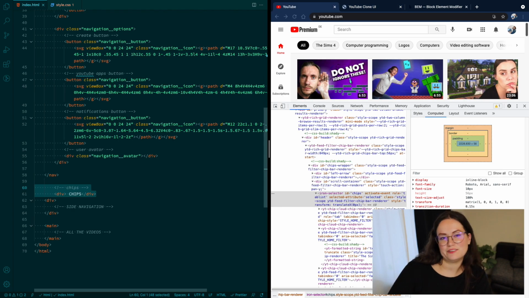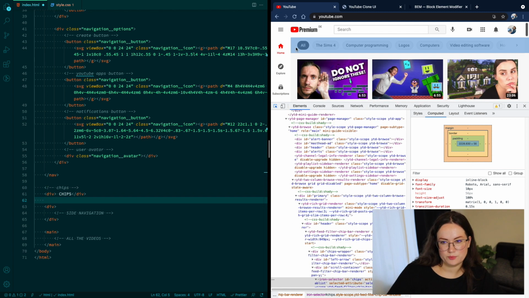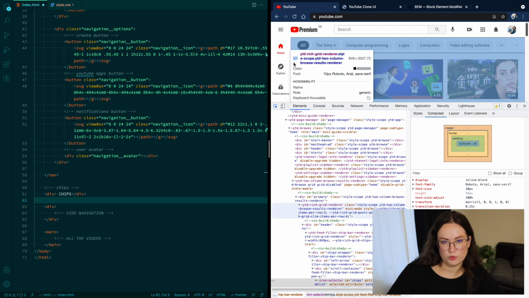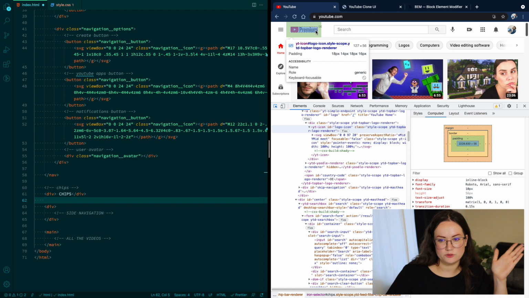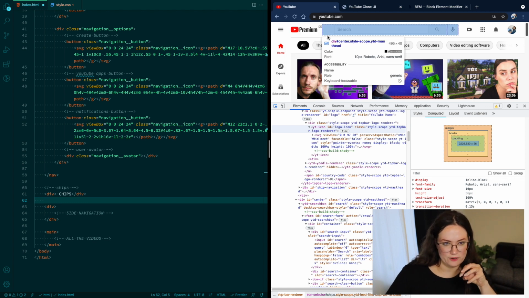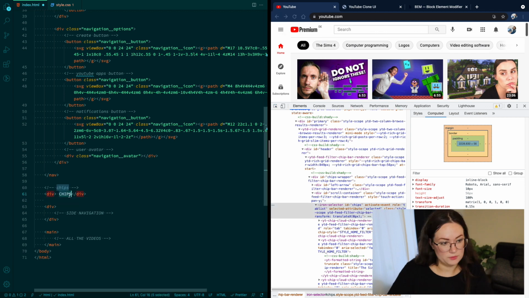It's also not a part of the navigation, right? It's more like a helper element. Plus, it's inside of this page. You see the border of this page. It's not from the whole left side to the right side. It's inside of it. You know what I mean? So let's do that. Let's call it class chips. They call it chips, we're going to call it chips.